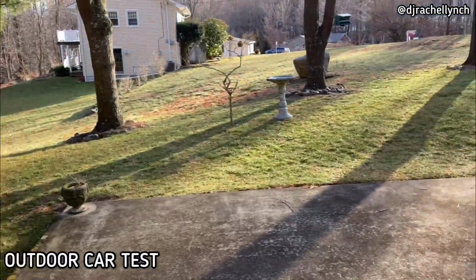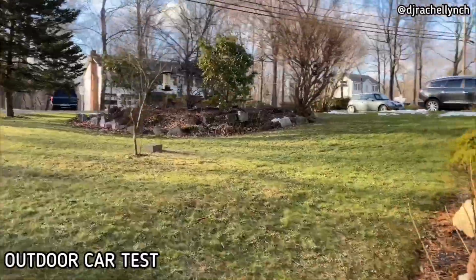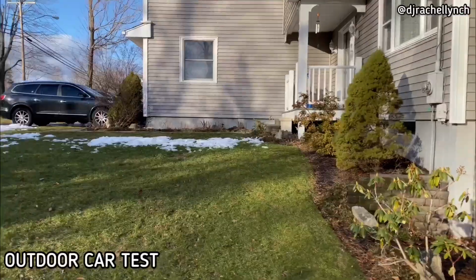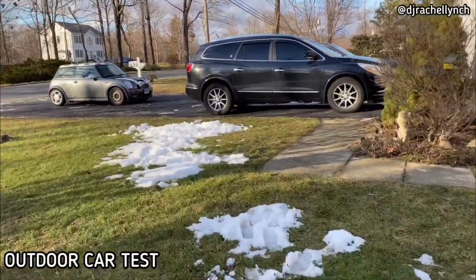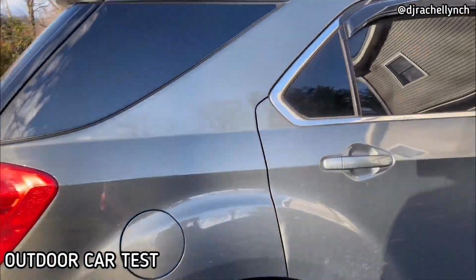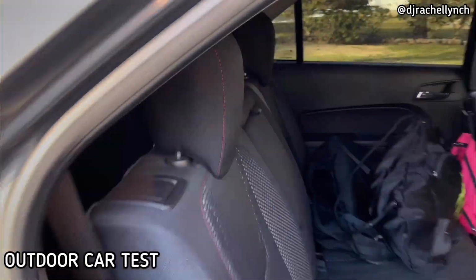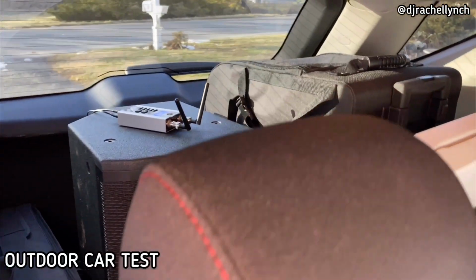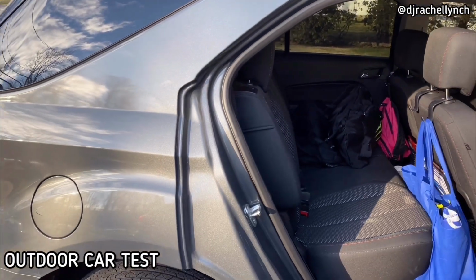What I have set up now is I'm gonna be playing this track, and I put one of my EV ETX speakers actually on the inside of my vehicle. So to give you the layout, the transmitter is on the inside. I'm walking up to my driveway where I put the speaker in the trunk. So there's my power cable. All right, folks, let's check this out. No idea how this is gonna sound. It's working. That's kind of impressive. Even if I shut the door.